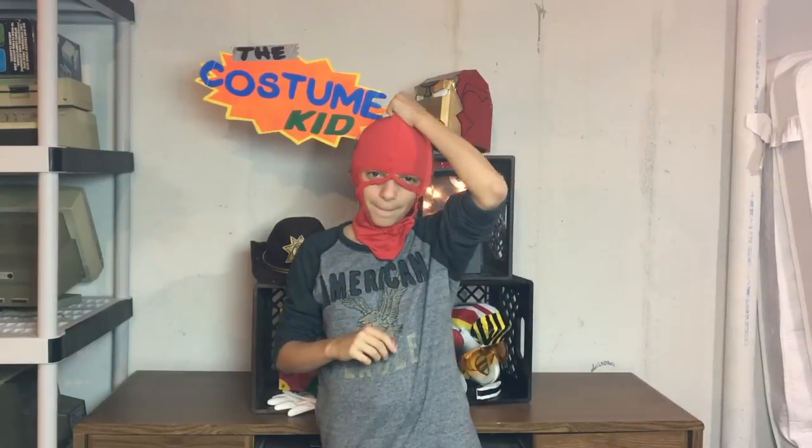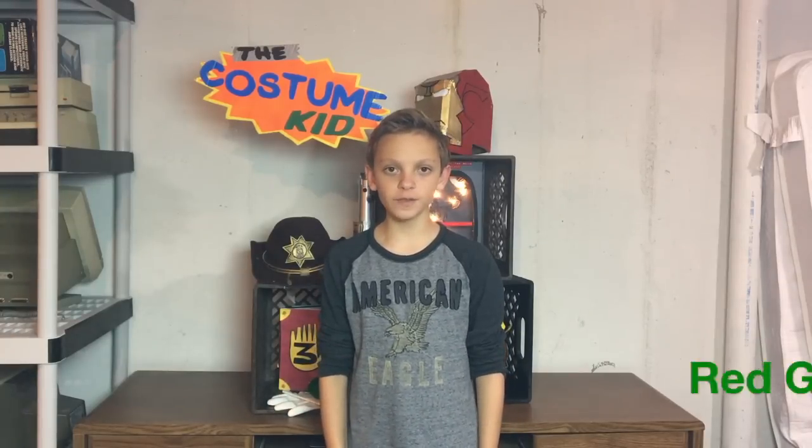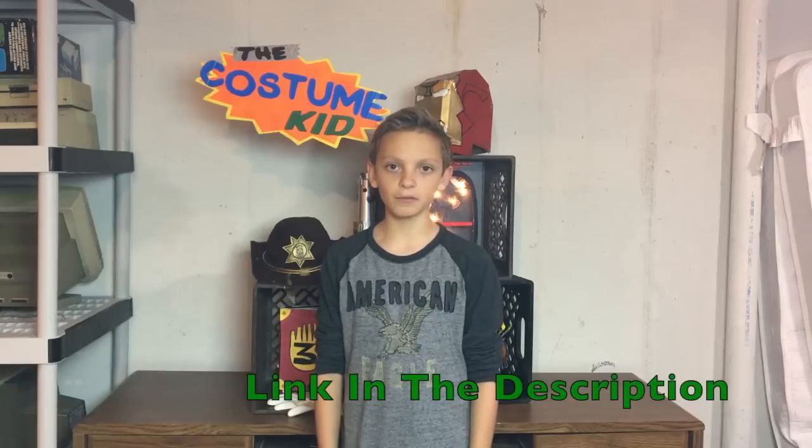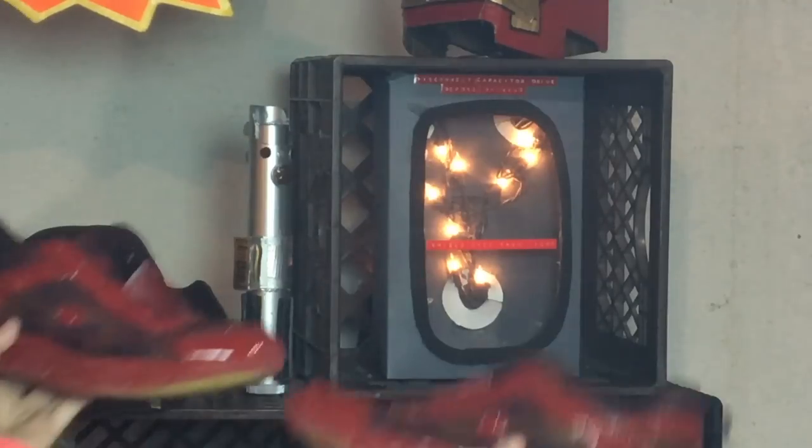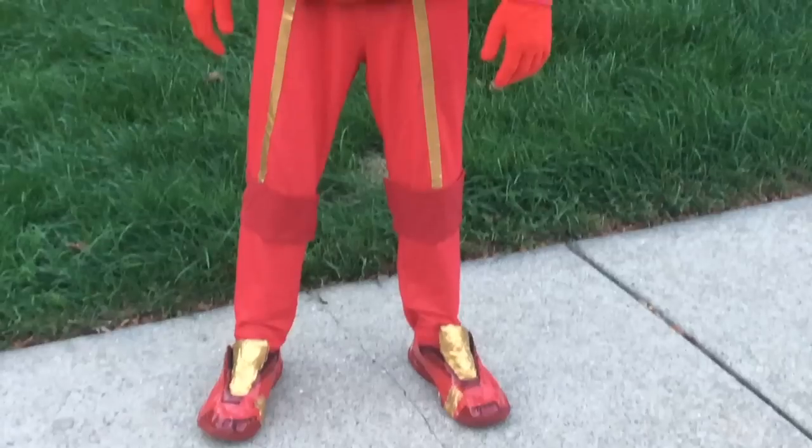The mask is looking pretty awesome — I love these little lightning bolts! Now for a few finishing touches: the Flash has red gloves. You could buy some red gloves, you might already have some, or you could spray paint old gloves red. For shoes, he has red shoes. If you're not wearing this outside you could wear red socks, put red fabric over your shoes, or spray paint old shoes red. I've got some old shoes here and I'm going to spray paint them red and maybe add some gold details with duct tape.